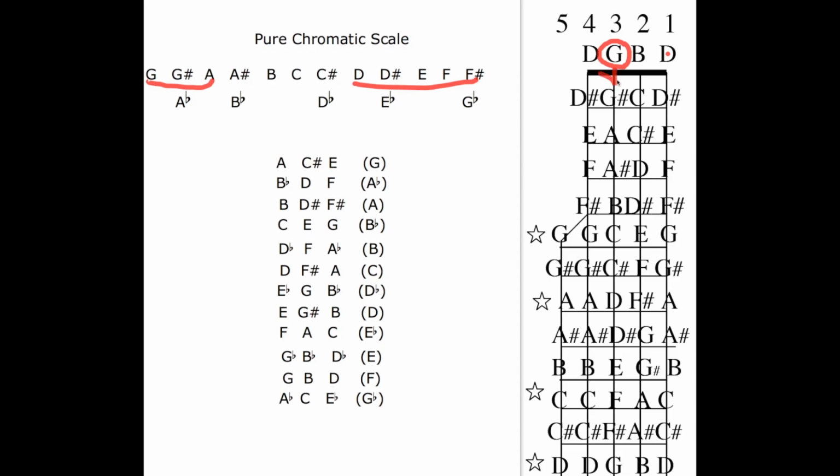So we're always going to go up on the 3rd string of a banjo to get the names of the chords. If we look right here, A, C sharp, and E. That's the three notes in an A chord. B, D sharp, F sharp. There's the B chord. C, E, G. There's our C chord. So as long as we go up on this string, we get the names of the notes in the chord. Now let's use this to great advantage.